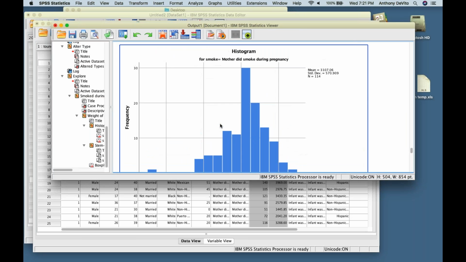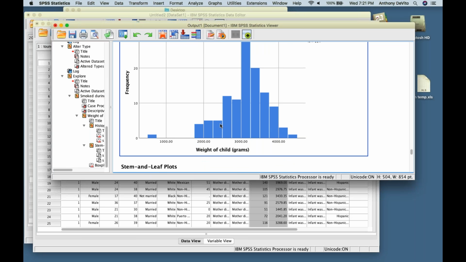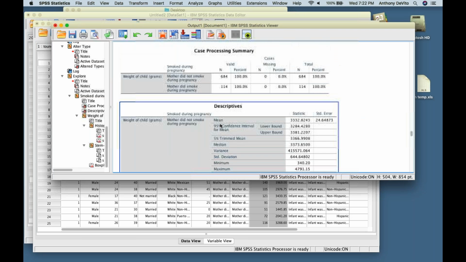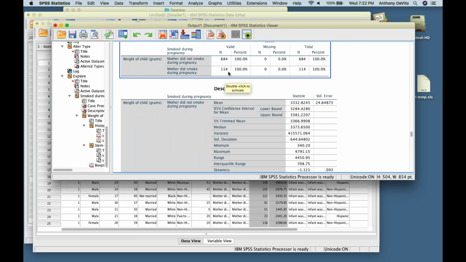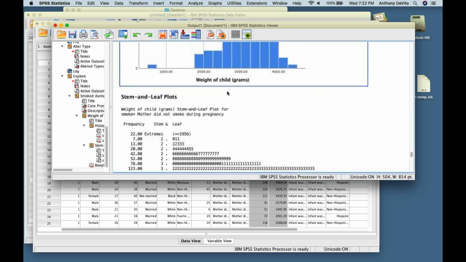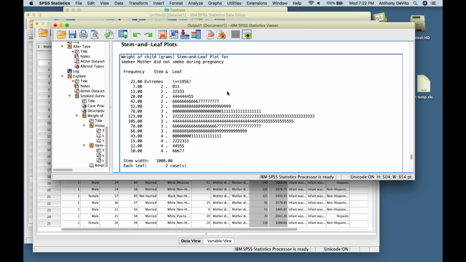Okay, and here's the distribution for mothers who smoke. It looks a lot different, doesn't it? What's the difference here between these two? The difference is the width of those bars for the histogram, right? SPSS chose a different width. One of the reasons it chose a different width was that the number of mothers who smoked was much smaller than the number of mothers who didn't smoke, right? Only 114 mothers who smoked and 684. Nowadays, you almost have no mothers admitting to smoking during pregnancy, right? This data was probably 15, 20 years ago. Okay, so let's take a look at the box plot now. Oh, by the way, the idea of stem and leaf plot.